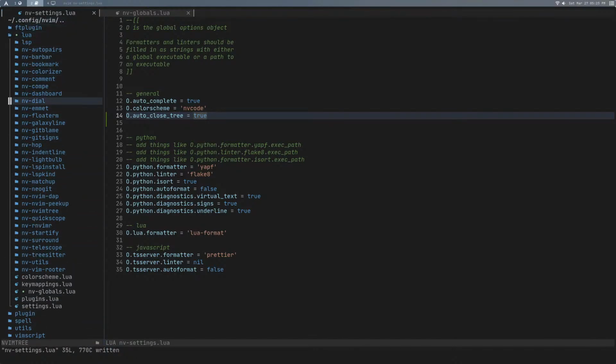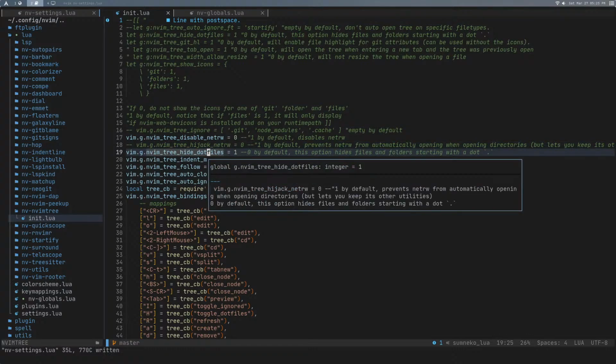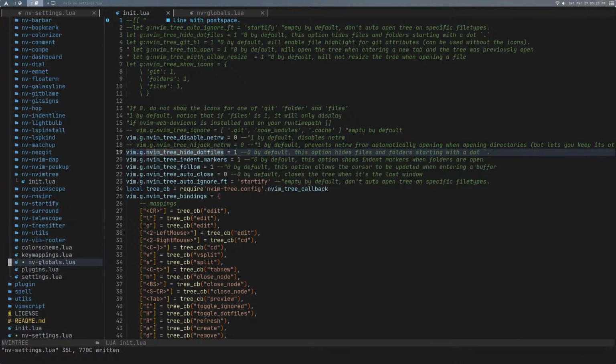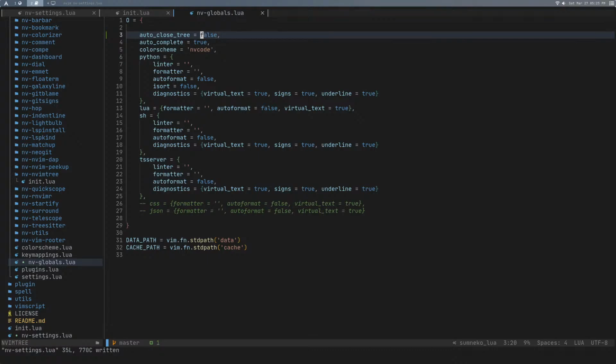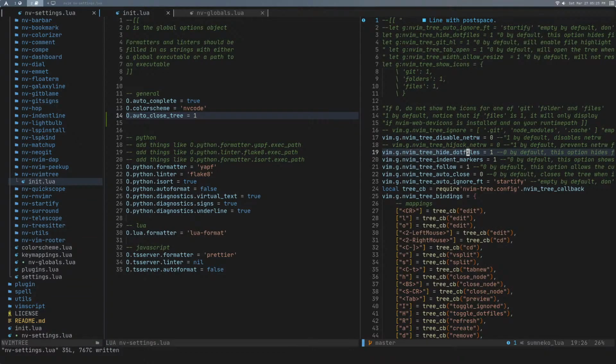And then we'll go to nvim tree, which is here. Now this is interesting, like zeros and ones and all this. Does it have to take an integer? So instead of that, what we're gonna do is pass... really have to take an integer? It's not true or false? That's really stupid. Auto close tree is equal to 0. We'll come down here. I'll set it equal to 1. Oh, come back here. And then we'll go over here and we'll say, whoops. Wait, that's disabling that. Auto close, here we go. O.auto_close_tree. All right, now we have this.